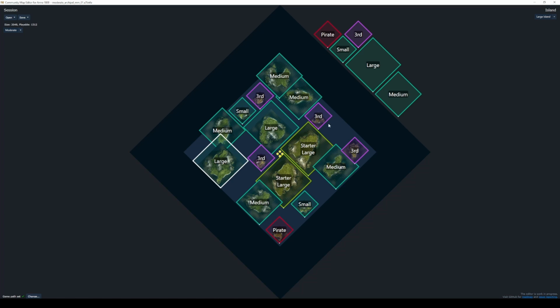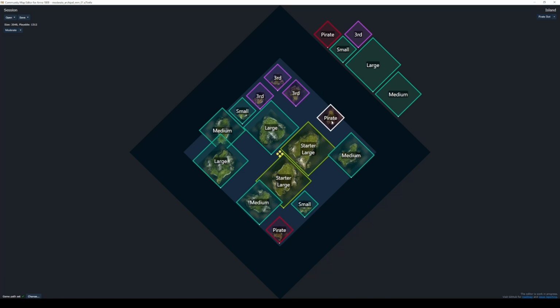As you can see here, for example, I have 4 of this third-party AI, which in truth we can't do, right? We only have 3 of them, right? There's Madame Kaina, etc. So what will happen is that randomly 3 of them will be put into those 4, and the 4th one will become a small island. So if you want to really ensure that, for example, the 3 AIs are here, then you need to make sure that there's only 3 on the map.